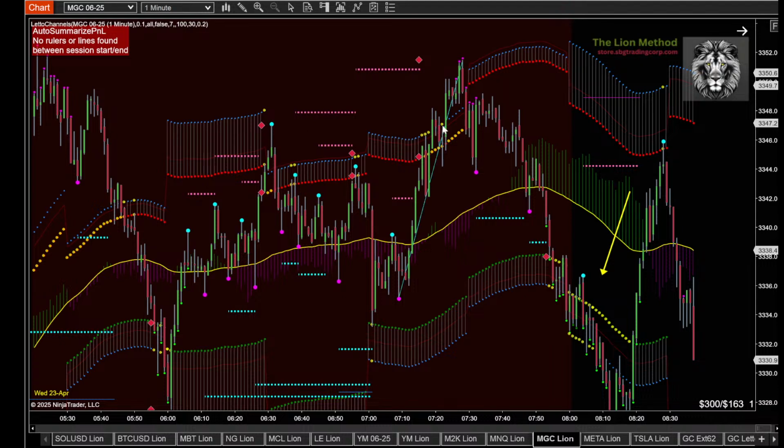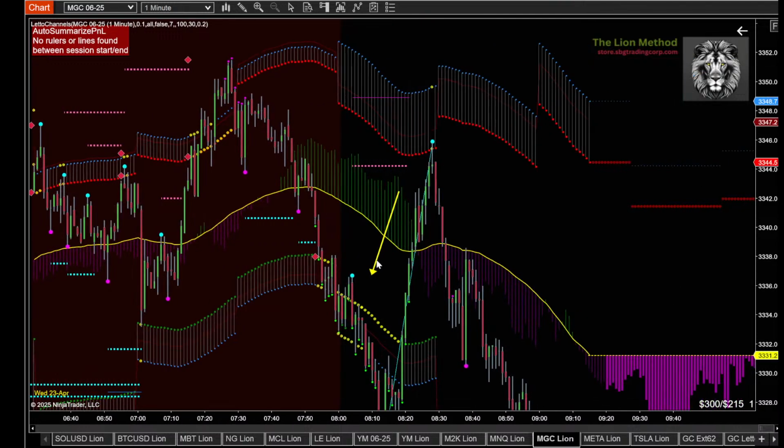Like here, we exceeded the highest point of that move. So this is a big move. This is a new high. This is breaking to new distances from the 100, the midline. And now we're very interested in going short. And again, that short certainly did pay off when it retraced and broke through support. So that's the Lion method that we're using.